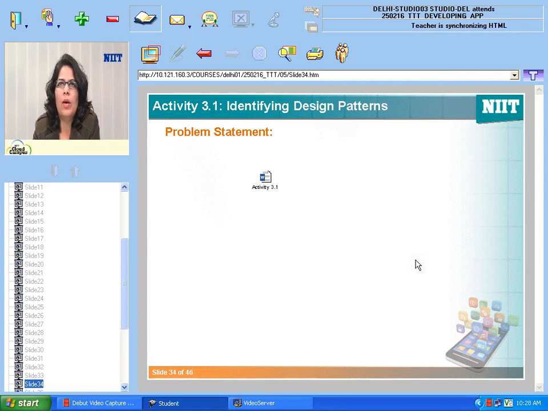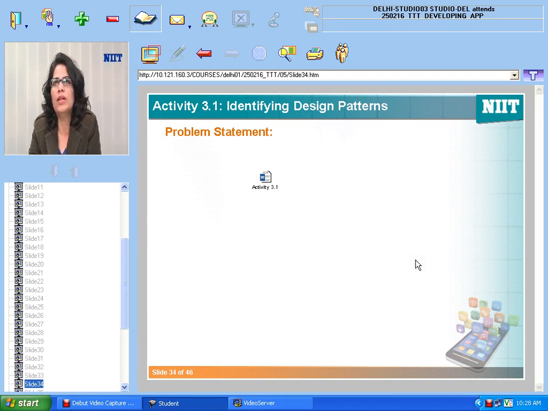We have a problem statement here. I would want you to go through this activity during the break after this session. Right now I'm skipping it. Basically, this activity shows you some screens and asks which design patterns have been applied in each screen.